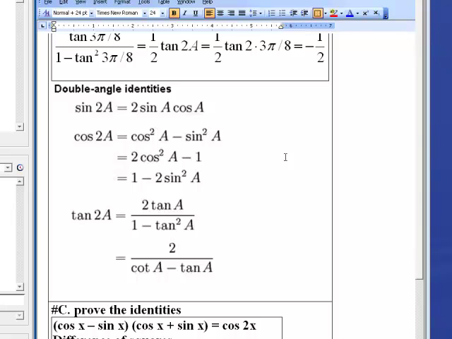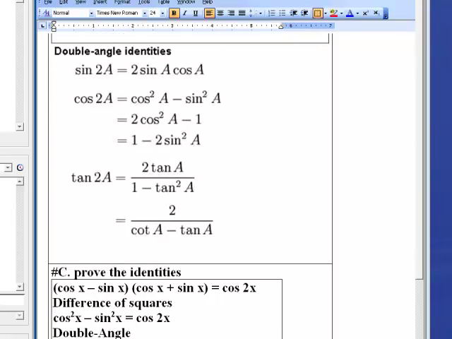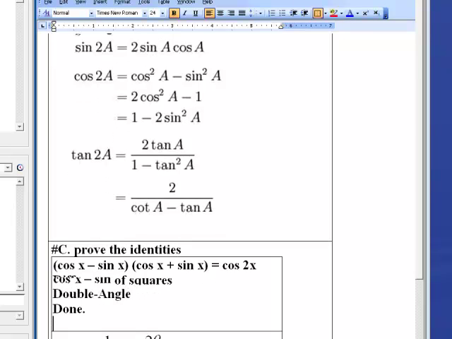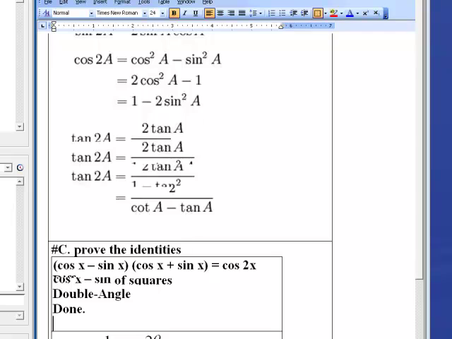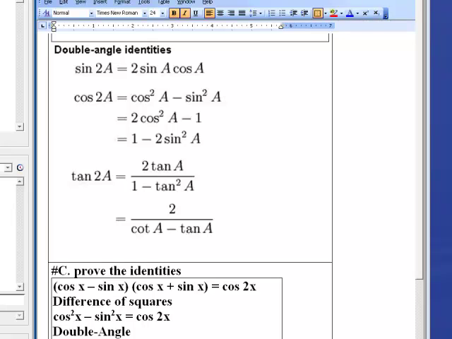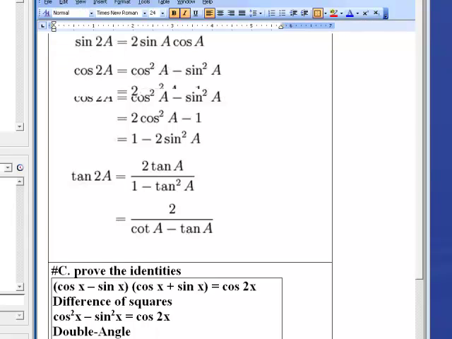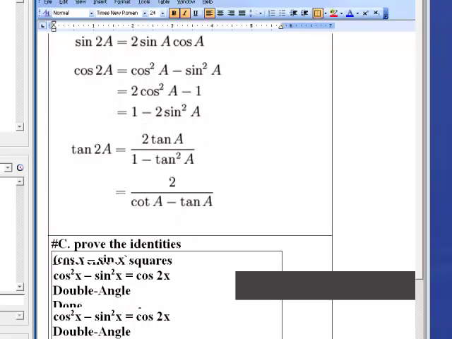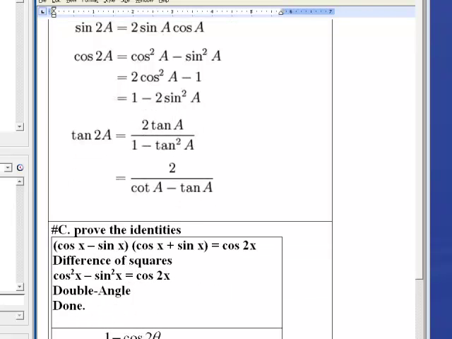Okay. I believe that this is the last one. Yeah, it is, the last exercise here. Prove this identity. And let's see what we're going to do with that. I'm going to leave the sine squared on the left-hand side. I'm going to manipulate what I have on the right-hand side, where I do use a double angle identity. So cosine 2 theta, which one of them am I going to use? I have the choice of 3 here. I perhaps want to choose the third one here because that will give me a sine squared, which I have on the left-hand side.